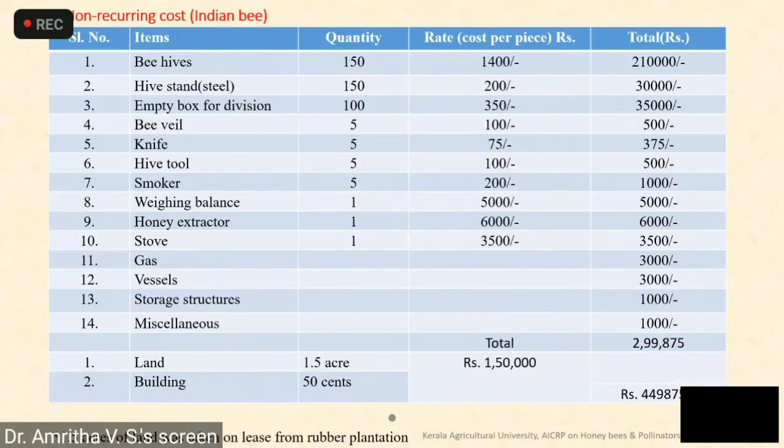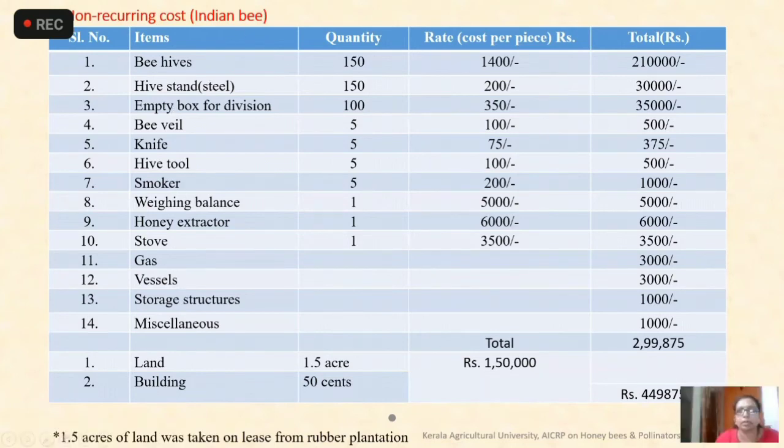For that, it is better to start with around 5 colonies, and in the coming or subsequent years, increase them as revenue grows. Suppose we are starting as a group with 150 beehives, then you need these for the smooth conduct. In the initial stage, you can go for manual processing of the honey, and after 4 or 5 years, when you have ample income, you can purchase honey processing components like the hive, the different equipment, and the items needed for processing of the honey.